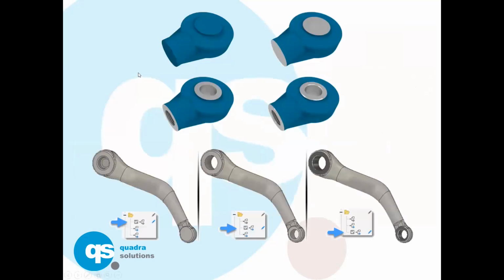So there's one slide, and we've got a couple of examples. These are manufacturing states. Different people need different information depending on what they're doing within the business. Looking at the four blue components at the top, some sort of end for a hydraulic system, the top left image is the cast model, lumber cast iron. That's the drawing that the foundry need. The foundry doesn't care about the sizes of the holes. He just needs to know the size of the mold.